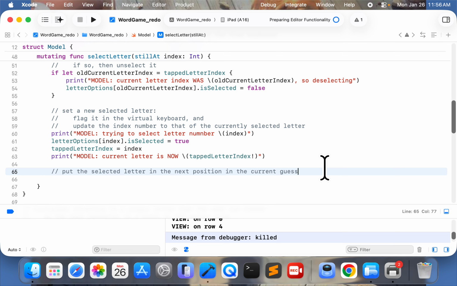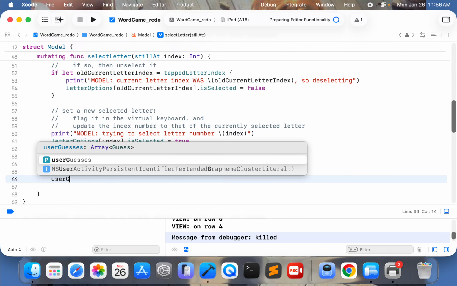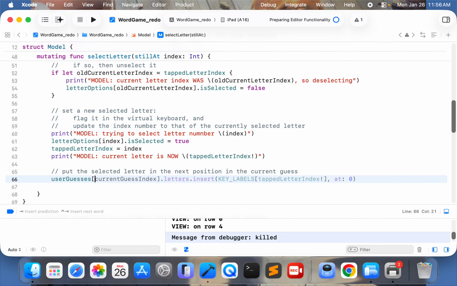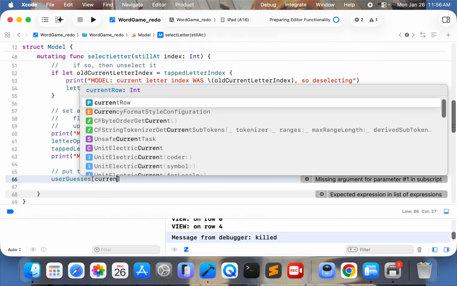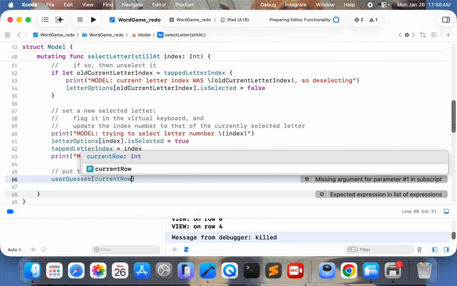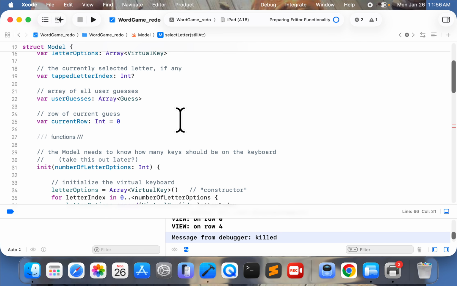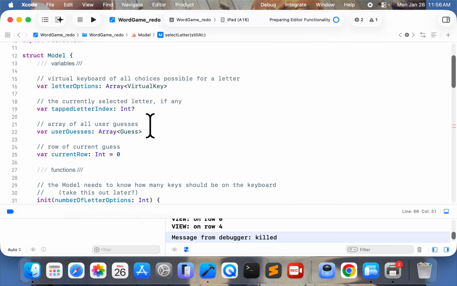But that's looking way down the road. So what I'll need to do is set the user guesses for the current row. Here it is.